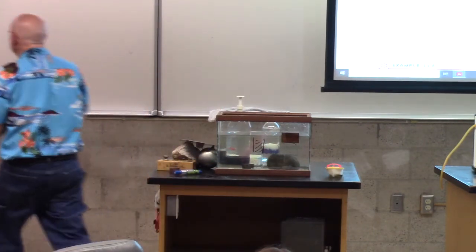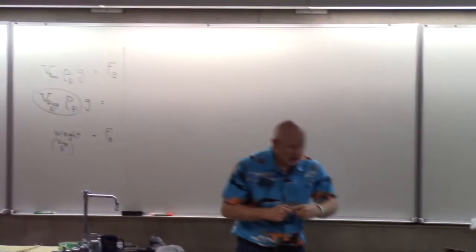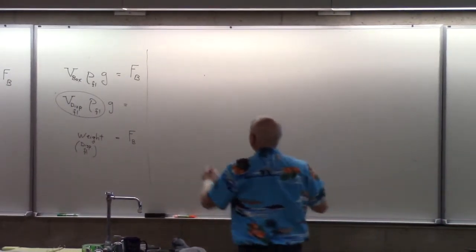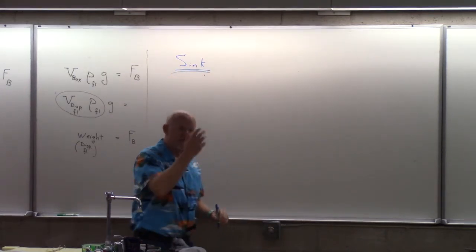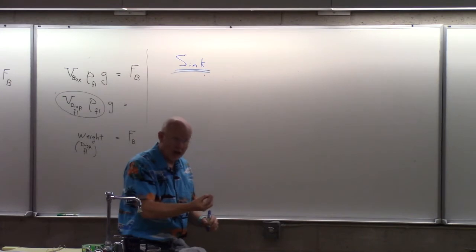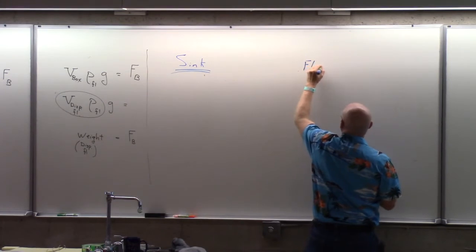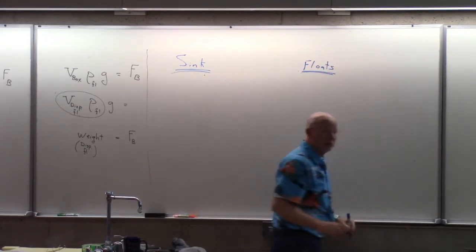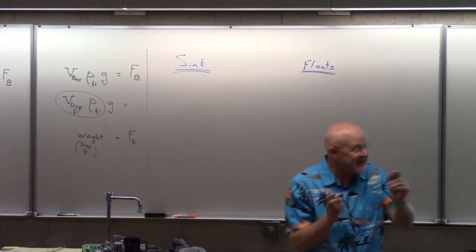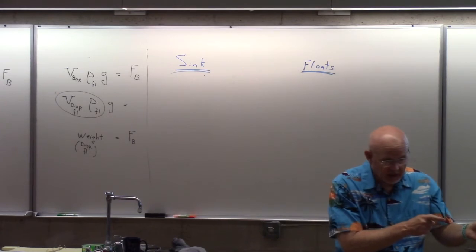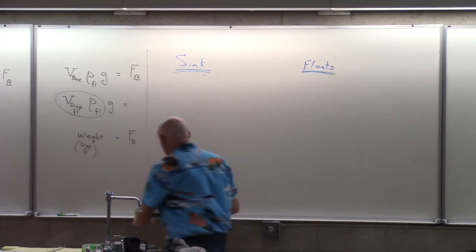Here's kind of what I'm getting at here. If we're looking at something that sinks, that means it is fully submerged and underwater and down on the bottom. But if we're looking at something that floats, that means the water that we displace is not the same as the volume of the object. Did you catch that? Maybe this is worth repeating here and drawing a picture.